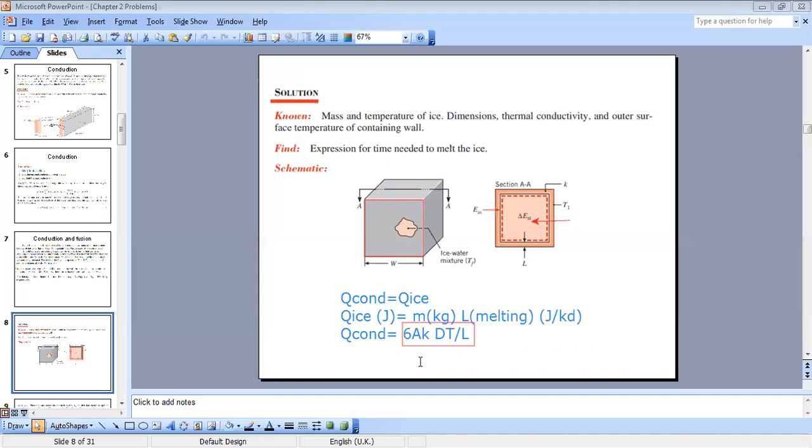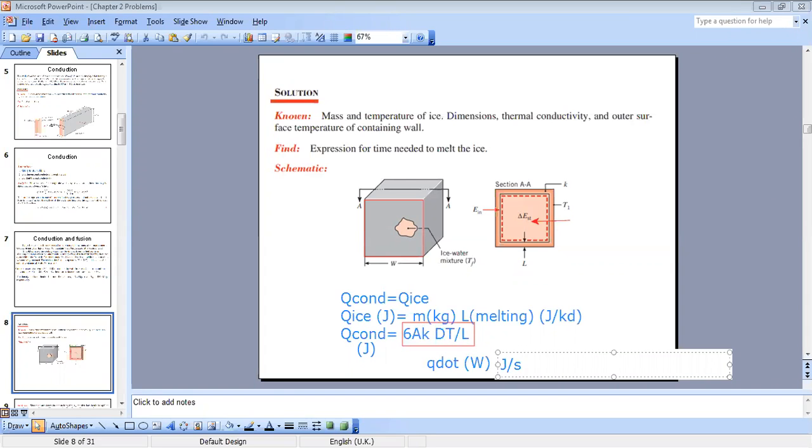This is the conduction flux. The conduction flux is Q dot, okay? This means that the unit is in watt. But what you want is to find the total heat in joule. If you have the heat flux in watt, how do you transfer it to joule? What should you do? Multiply it by time. Because what is joule per second?